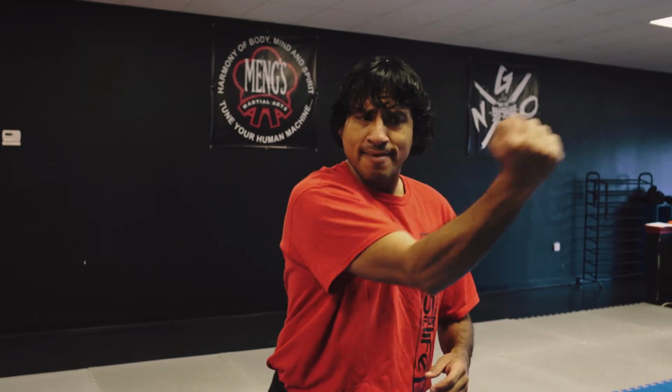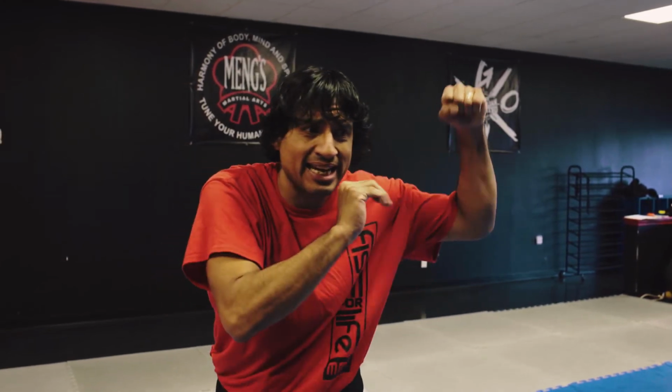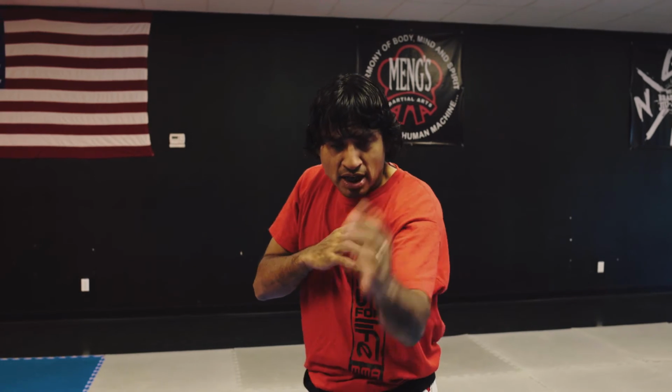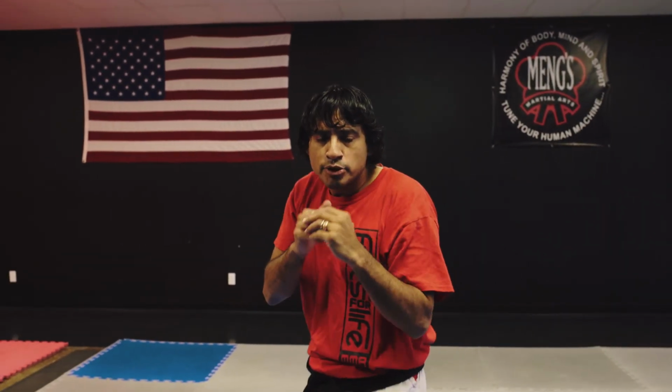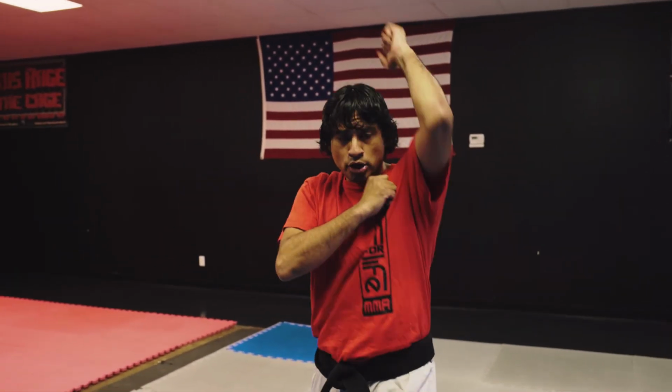We have 3 basic angles: out to in to out, and straight up and down. Those are your basic 3 angles, okay? From the left side, out to in to out, straight up and down. The angles can vary how you express the hammer fist, but you want to be aware of those motions. And that's how you want to express your hammer fist.